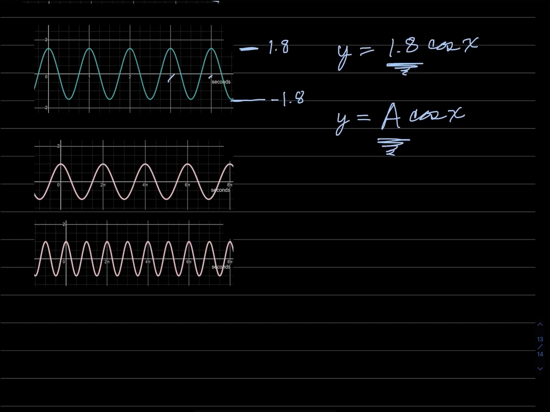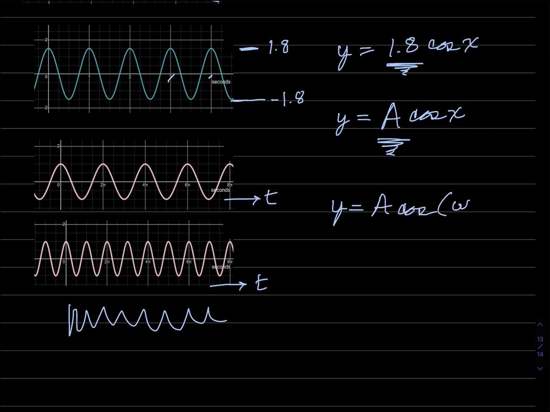Now, in these two charts, the x-axis is time. And if you want to increase the frequency of oscillation of the cosine curve, you say y equals A times the cosine of something times the time. If the factor in front of the time is large, you can imagine that you don't need much time to have this move from 0 to 2 pi and have the cosine complete one cycle. If omega here is equal to 1, we have y equals the amplitude times the cosine of time.